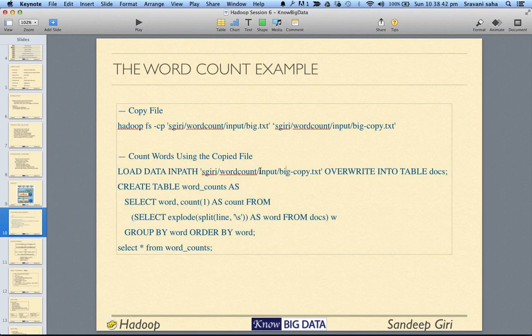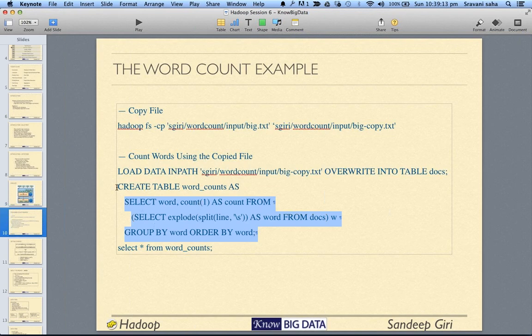First create a table called docs with one column, and after you have done that, load this data into this table. After that, first you break it by spaces, and after breaking it, you generate one word per line and count as one.